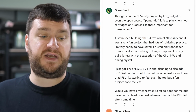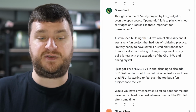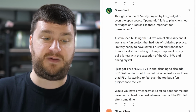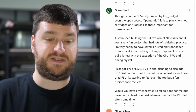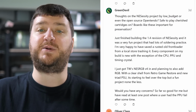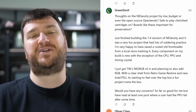Also, Green Devil just got Tim Worthington's NES RGB version 4 in, and they're also planning to add RGB with that, with a clear shell from Retro Gamer Store and a new Triad PSU. It's starting to feel a little over the top, but a fun project. I completely disagree. That sounds freaking awesome. That is exactly what I love to see.